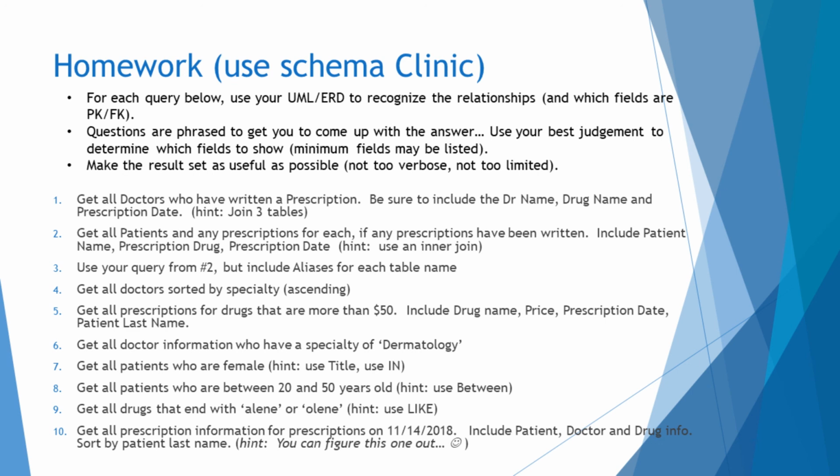What I have done here, because I'm cruel and evil, is I have just given you descriptions of the query. They are purposely phrased that way. I could tell you, run a select query that does this, but I think you can figure it out. So, for example, number 1 says get all the doctors who have written a prescription. Pretty simple request. You can imagine that if you were designing the application, the customer would probably say, hey, I want you to get me all the doctors who've written a prescription.